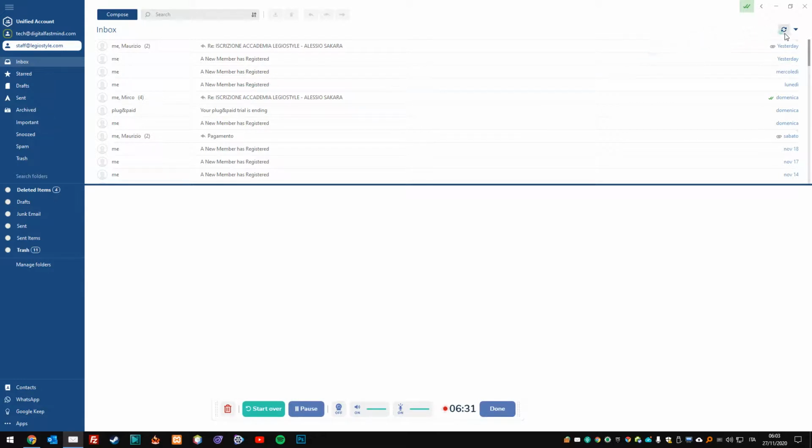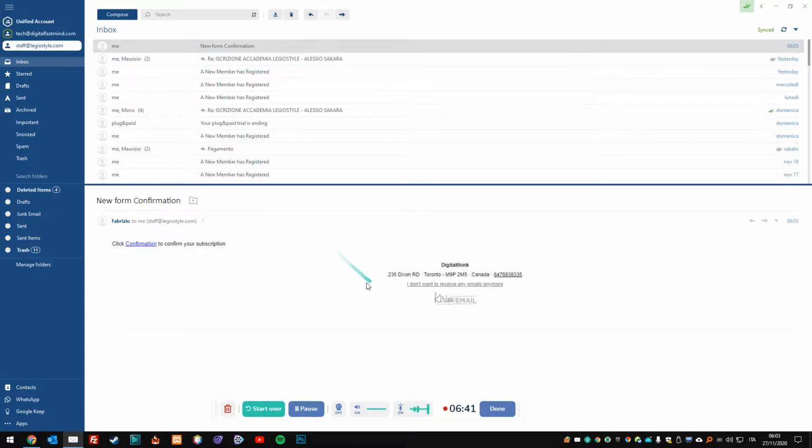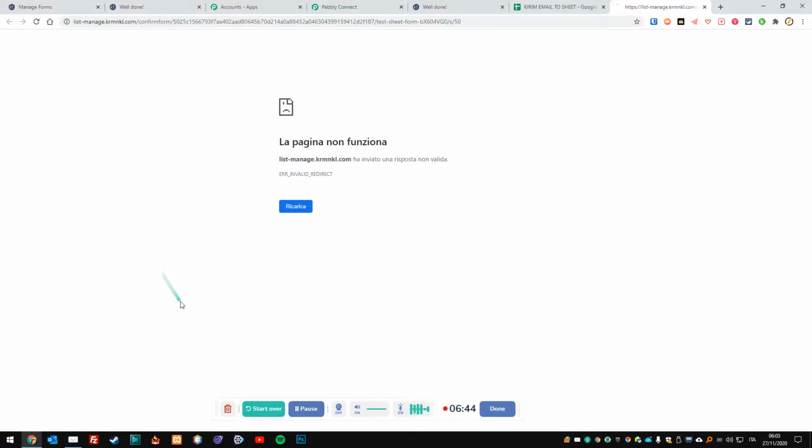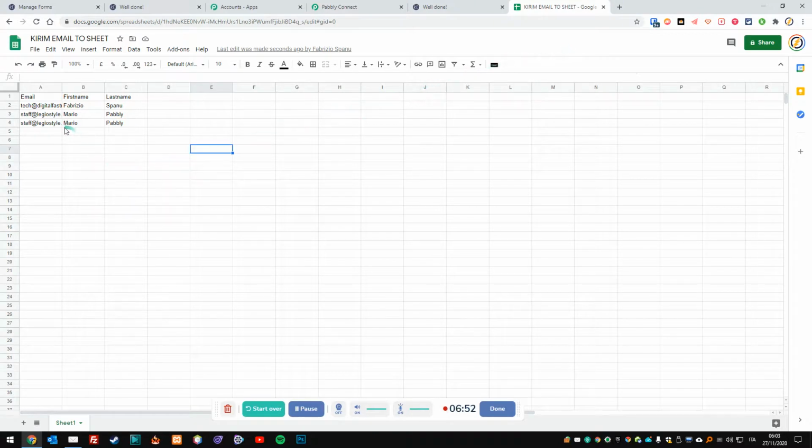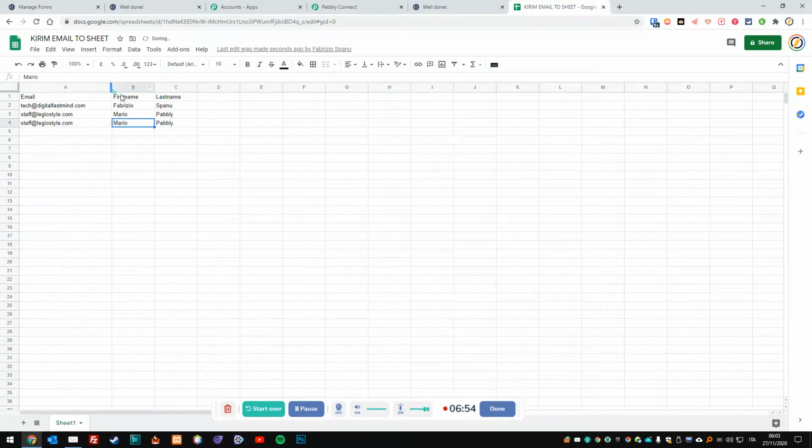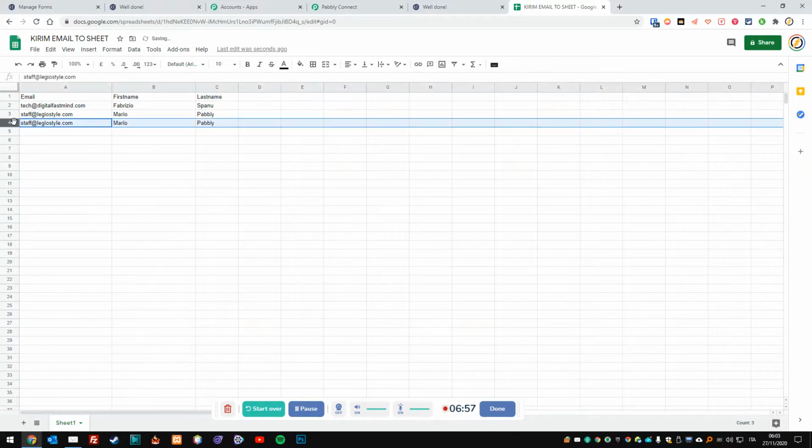This is the actual email I used for this form. Okay, this is the email. We want to confirm this email. It's confirmed. This is the error message, but it just doesn't matter because it's confirmed. And there we have it. I double clicked, but yeah, it's totally working. Make sure you don't click twice on the links because every time it gets triggered, obviously, but that's how it works. So it's super easy, super fast.